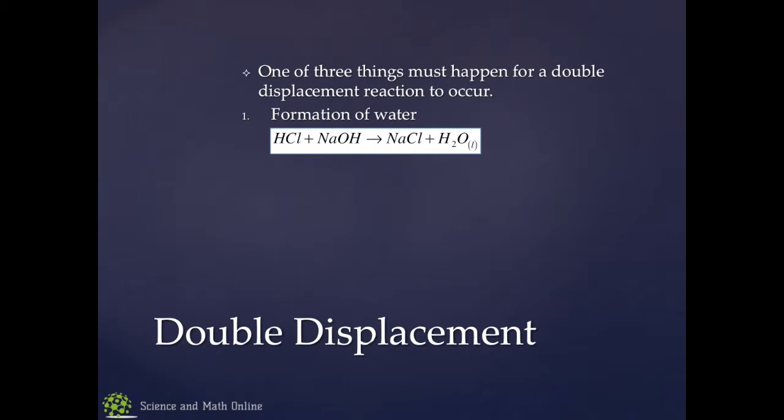It can form water. So it forms something other than an aqueous solution. That's what all three of these are. So if it can form something other than an aqueous solution, the reaction will occur. This one forms water because the H and the OH go together, the Na and the Cl go together. They switch partners. So the H and the Na switch places, and HOH is H2O, water.